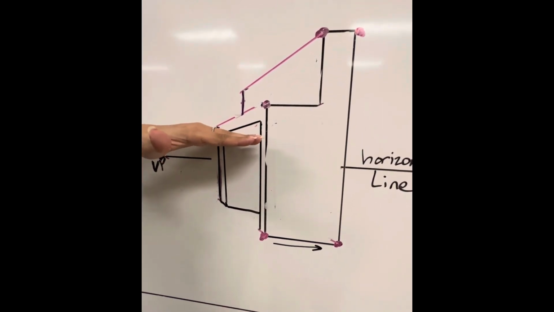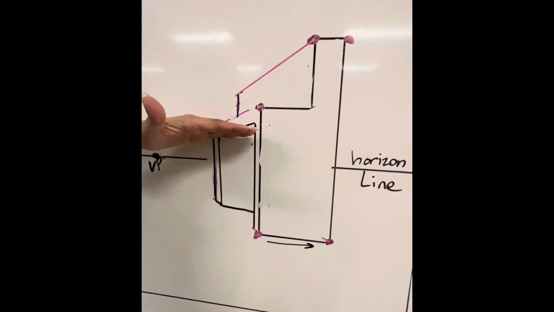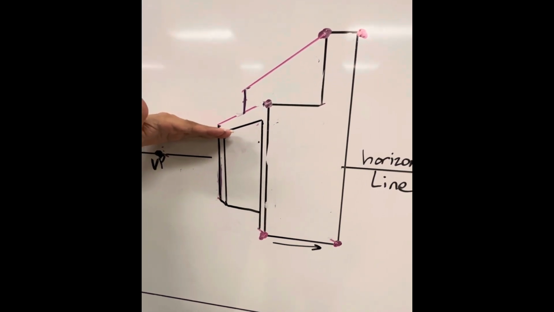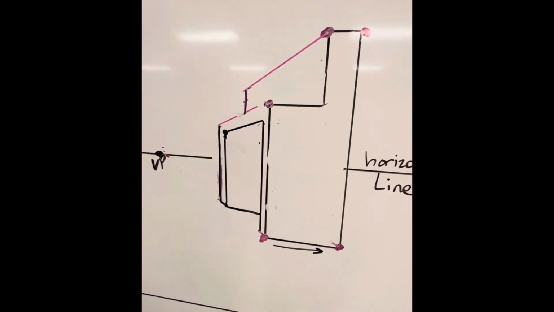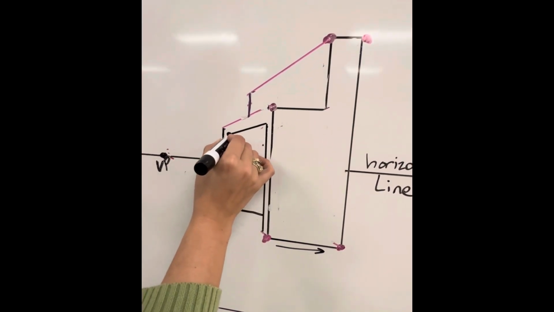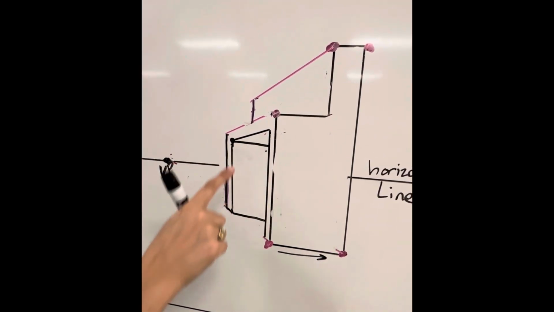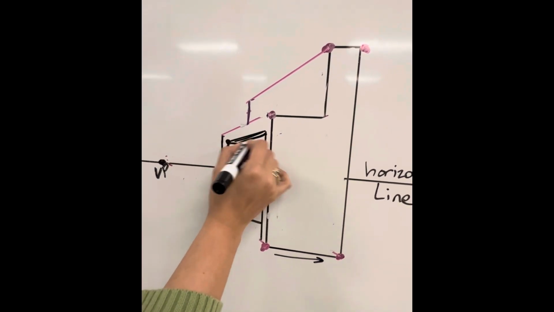It might be more level, or it might be going down. If your little top right here is level, just straight across, then you're not going to need the line that I'm about to show you. If your line is going down, you're still not going to need that line. I'm only showing you this line because I happen to be looking up, and I need to see the bottom side of this inside part.